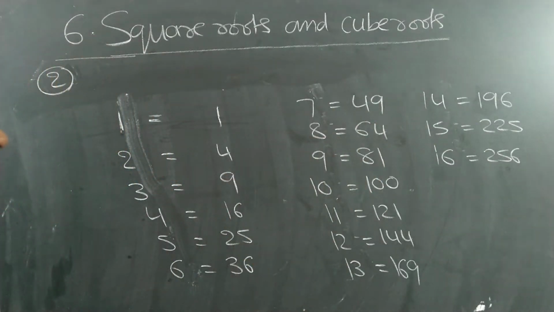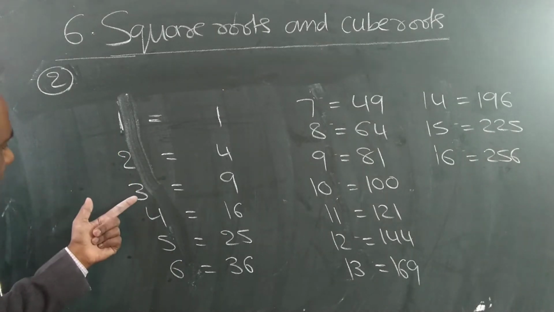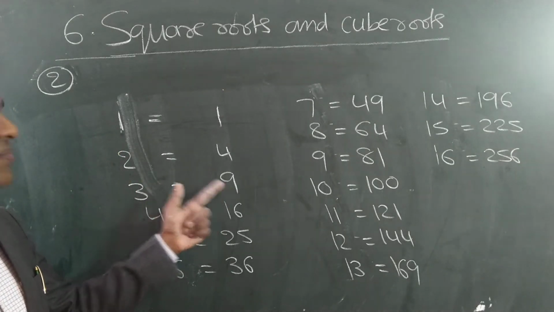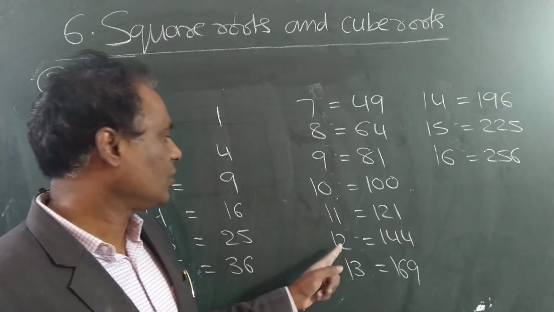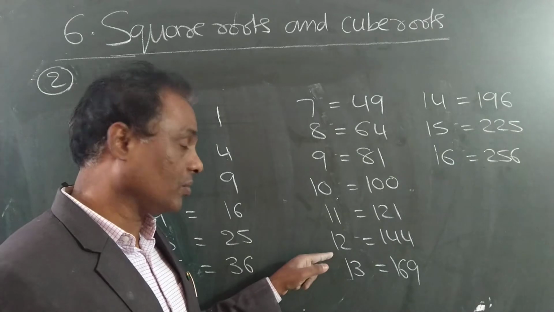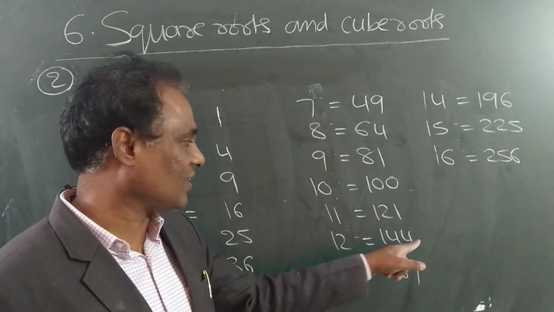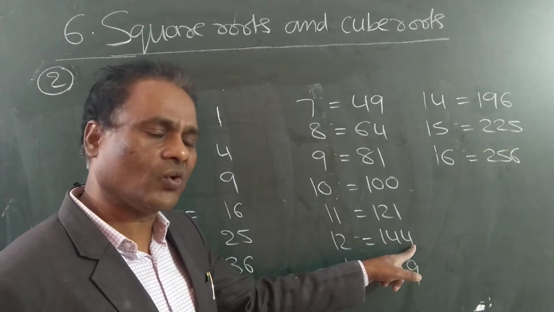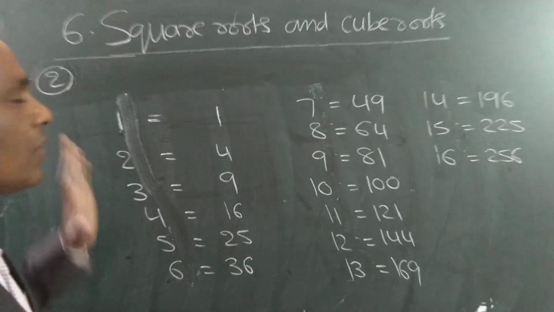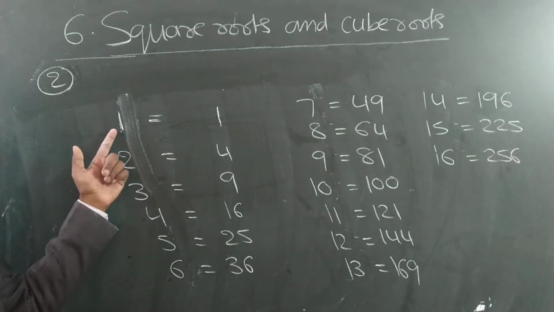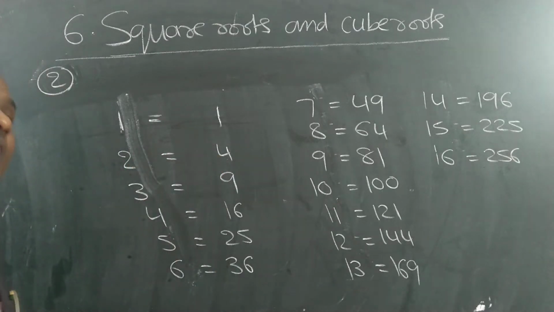Even number, odd number. So from this, we observe that square of an odd number is an odd number, and square of an even number is an even number. See, 12 is an even number because it is divisible by 2. So 12 square is 144, which is also even, because the last digit 2, 4, 6, 8 or 0 is even. So one important concept we are writing: square of even number is even, square of odd number is odd. That you write.